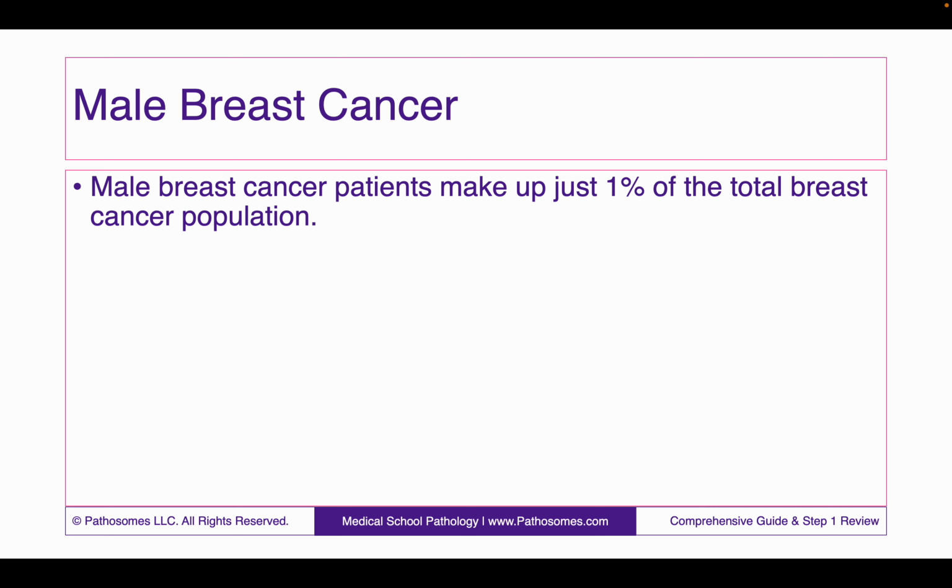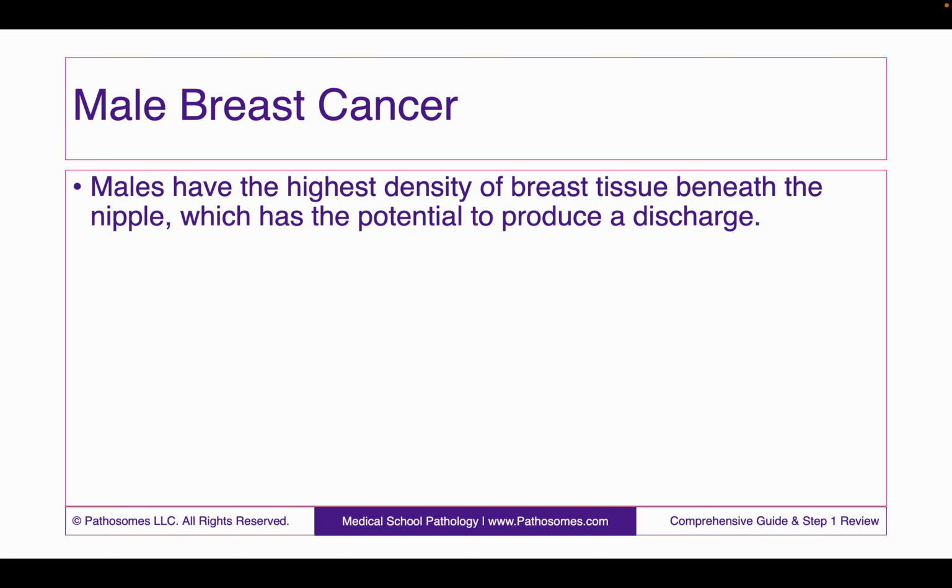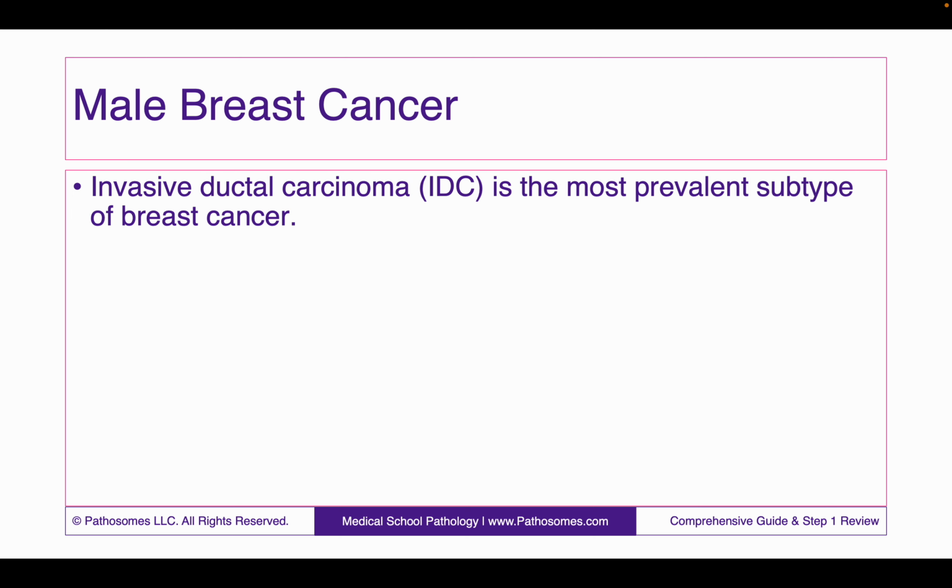Now let's talk about male breast cancer. Male breast cancer patients make up just 1% of the total breast cancer population. Male breast cancer usually presents as a subareolar mass in older males. Males have the highest density of breast tissue beneath the nipple, which has the potential to produce a discharge, even in men. Invasive ductal carcinoma is the most prevalent subtype of invasive breast cancer in men.